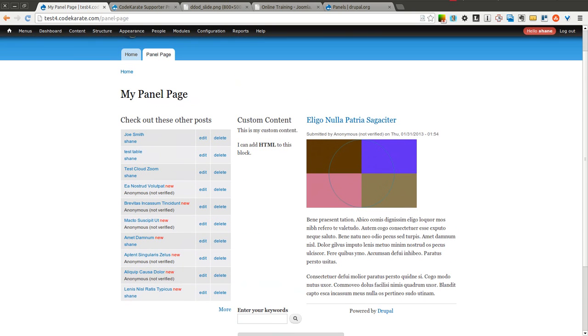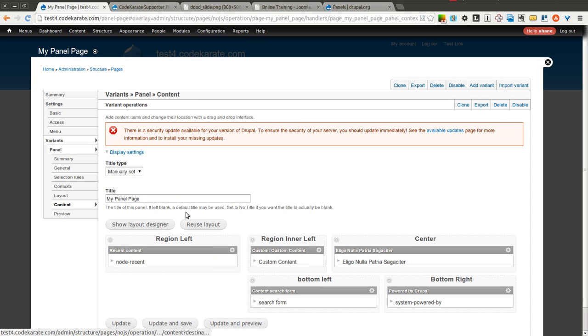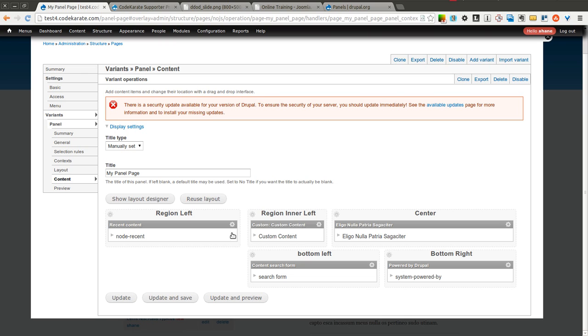So it's incredibly flexible. Using the flexible layout builder, you can change the entire layout to match perfectly and exactly what you need. It saves you a lot of time from having to do a lot of CSS in order to move things into different regions and different sections, and you don't have to worry about structuring your HTML because the panels module will do it for you. You can then simply come in at the end, add a little CSS code to clean it up, and you're good to go, and you have a fully functional, fully flexible page.